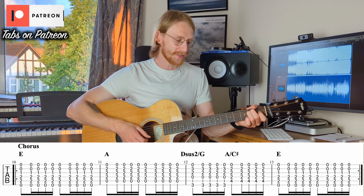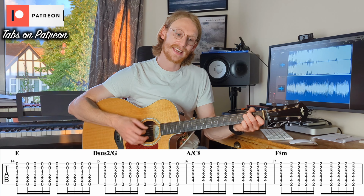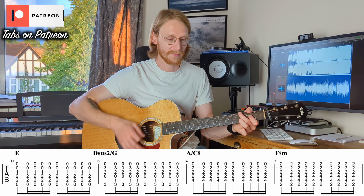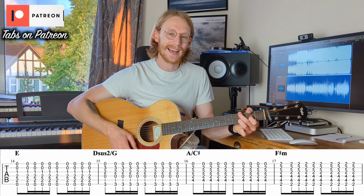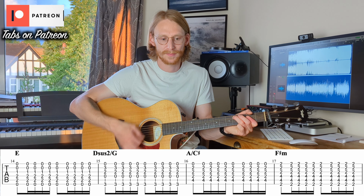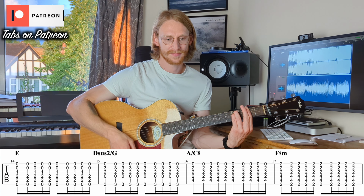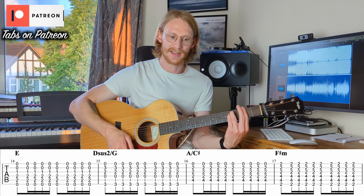We're still in the chorus, but there's a slight variation now. So we have the E, then we go to the D sus over G, there's the A over C sharp, then C sharp minor. Alright, and then we have some stabs.